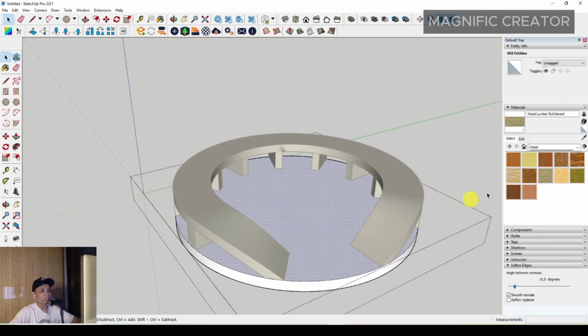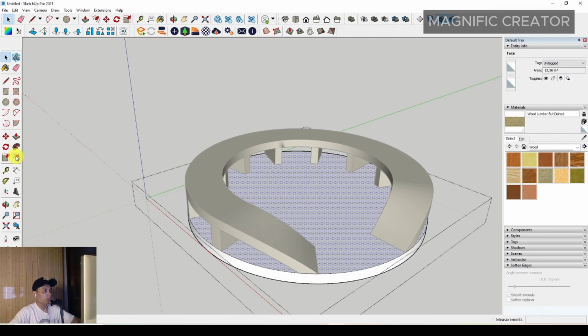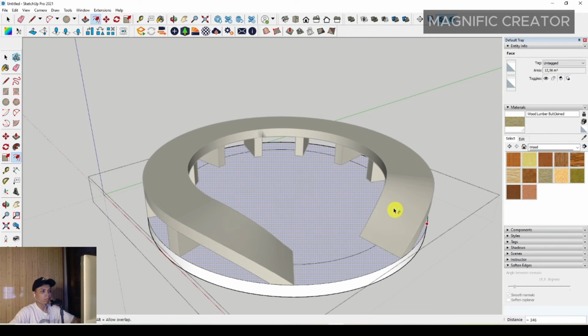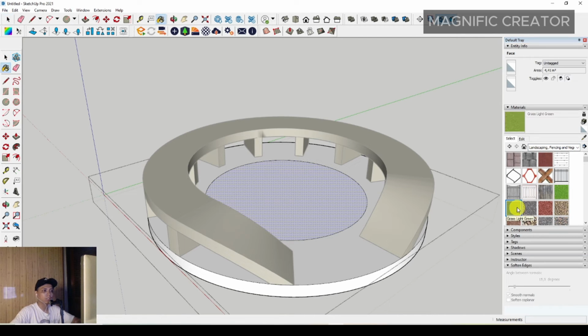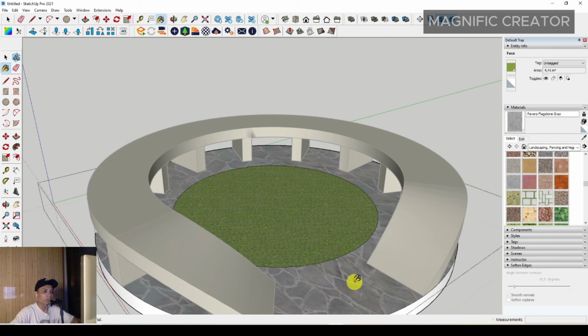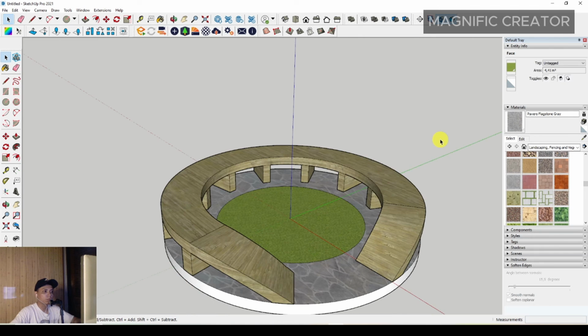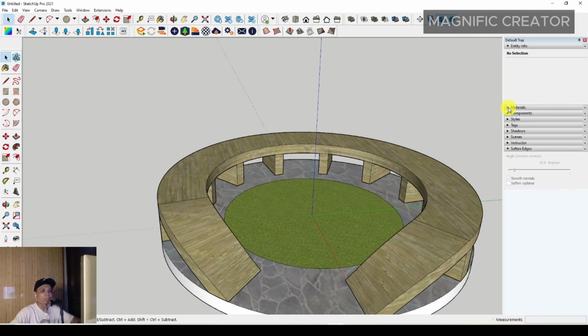And you can offset this basic circular object to the inside. It's around maybe 100 millimeter approximately. Then you can select landscaping to complete this center shape, the center plane of this circle, something like this. Then you can select this paver flagstone gray as additional material, so it looks more realistic and interesting.